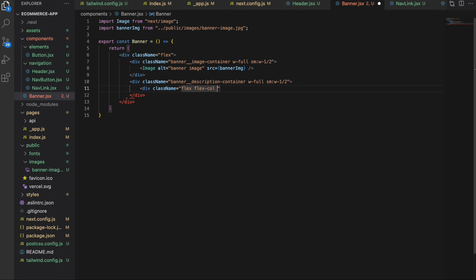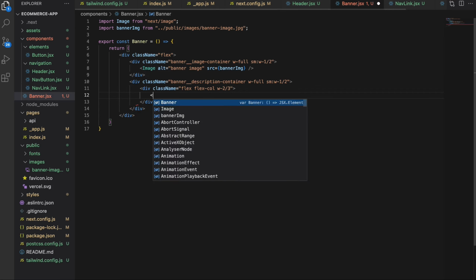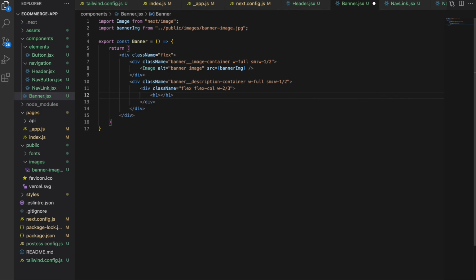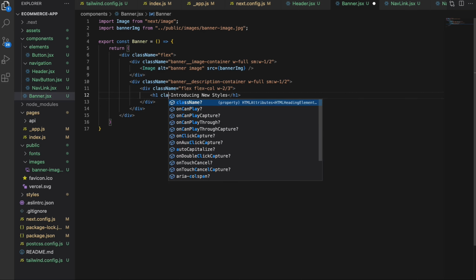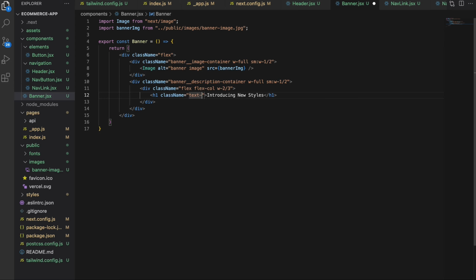So flex, let's make it column, and width, let's just do 2/3 only. Let's start with a header, introducing new styles. By default, Tailwind removes all the styling from headers. So class name, we would have to specifically indicate that we want text to be large and some padding in it.